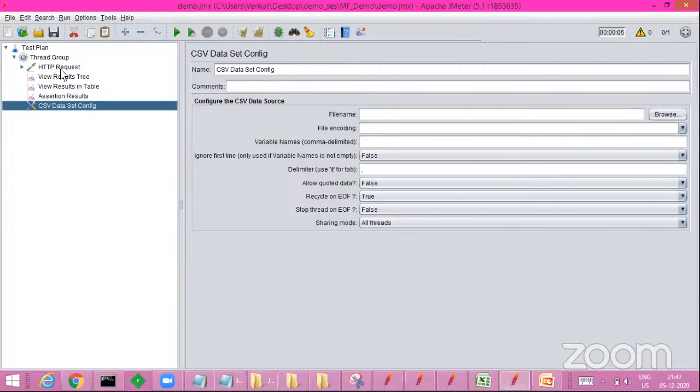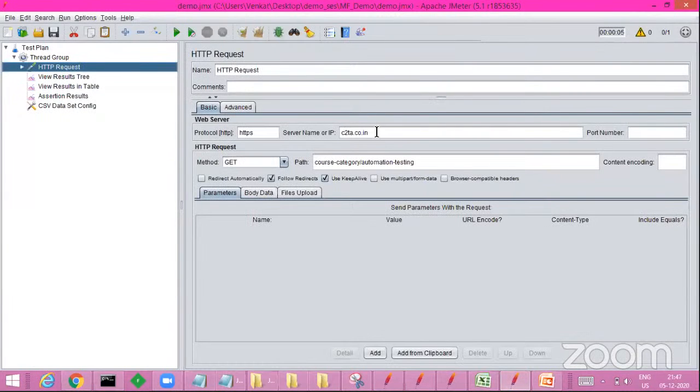So here a different concept comes in. It is nothing but variables. So I have to call these values from Excel using variables only. Variables is nothing but a container to store the values. So in JMeter, there is a format for calling the variables: dollar, open braces, variable name, then close braces.